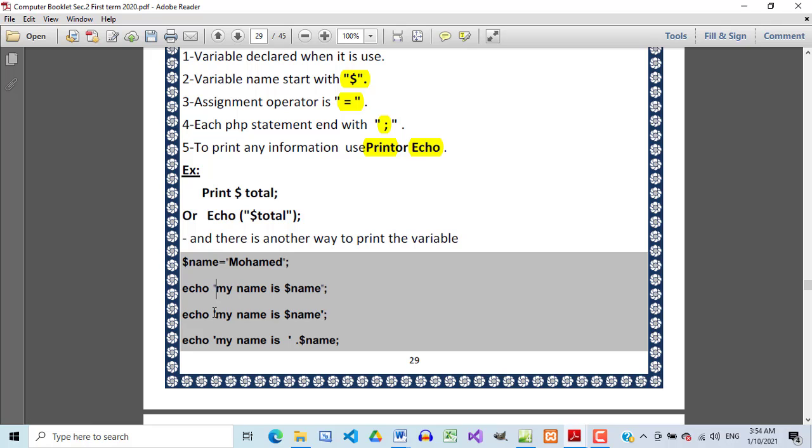Echo with a single quotation, my name is, then dollar sign name. The echo with a single quotation is, but I ended here with a single quotation, dot, the dollar sign. What do you think each statement result will be displayed for the user?